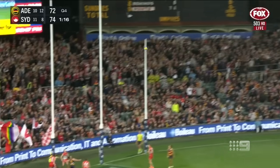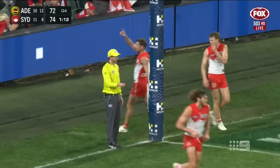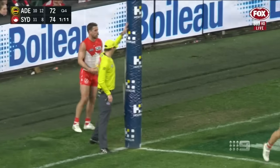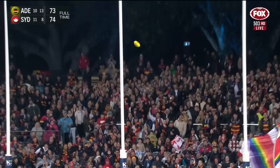Yeah, Ed, I think it's fantastic because the sooner we get it in the state leagues, the better, and then hopefully the JLT or the pre-season series, because I think what happened with Ben Keays, we've looked at it this week, that if this happened and we've got this chip in the footy, well, straight away that says that was a goal, it didn't hit the post, and suddenly we haven't got the moment, because I just think of all the ramifications of a decision like that.